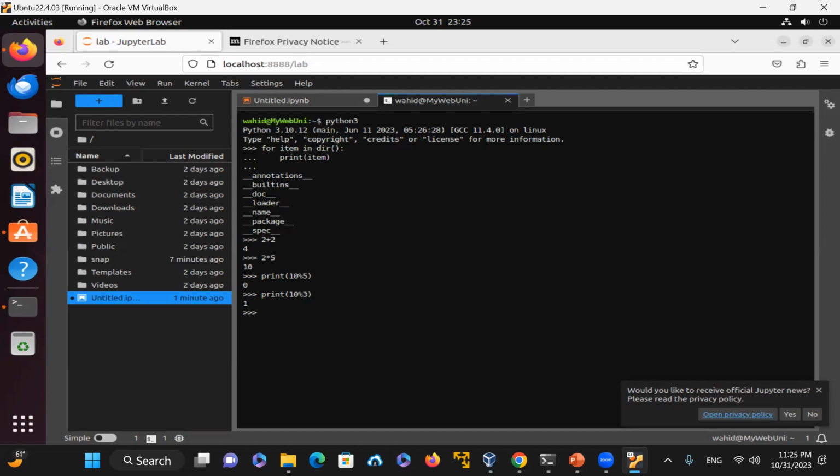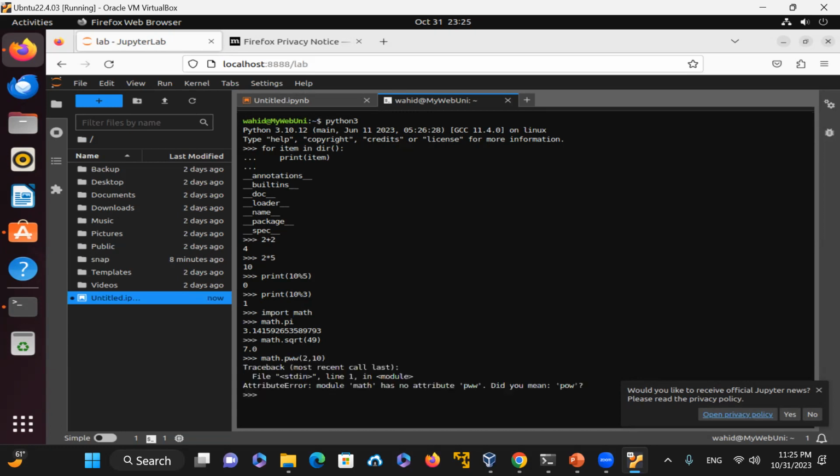So you could do all kinds of different calculations, as well as import, for example, the math module, and then say math.pi to get the value of it. Math dot square root of, let's say, 49, and then math dot power of 2 to the power of 10 is 1024, and so on.